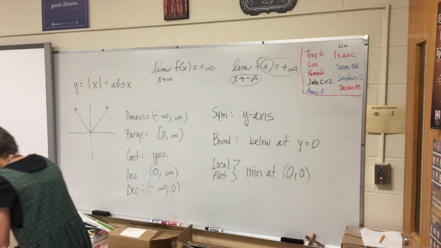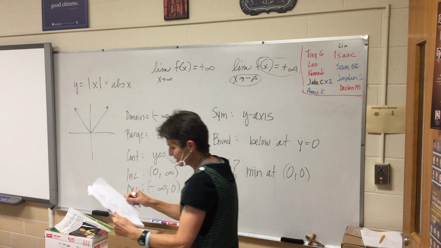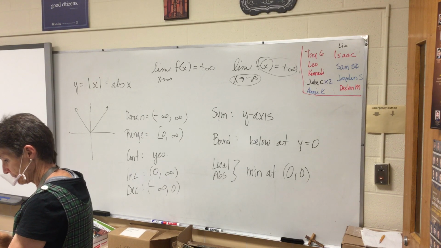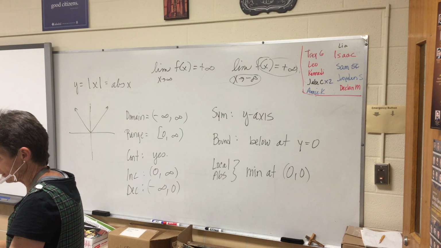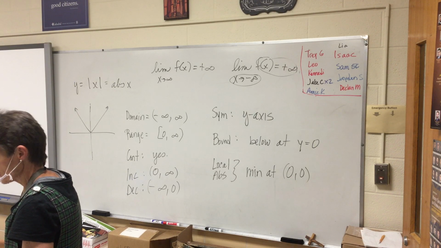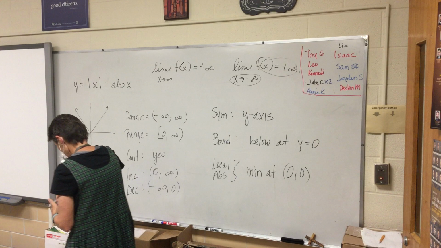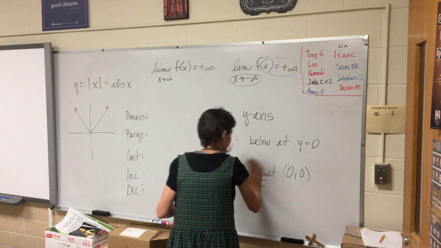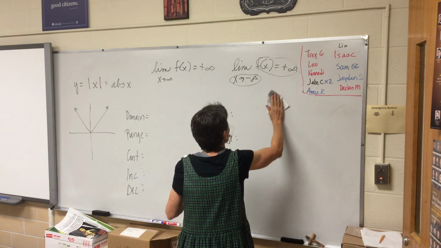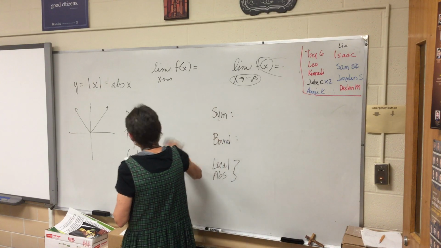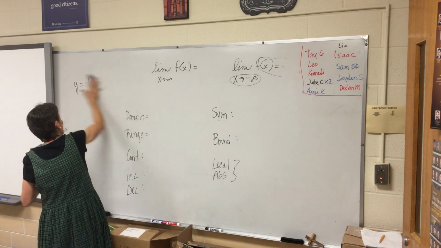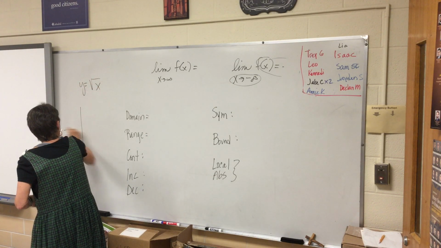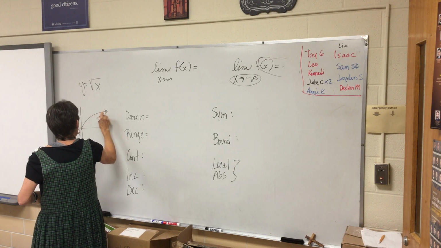Right? All right, let's do one more. So pick another function. Let's not do one of the weird ones. Let's not do sine or cosine. Let's do one of the basic functions that don't have some randomness associated with them. Cubing function? Square root function. All the same questions with the square root function. Okay, so the square root function is y equals root x, and it looks like this.